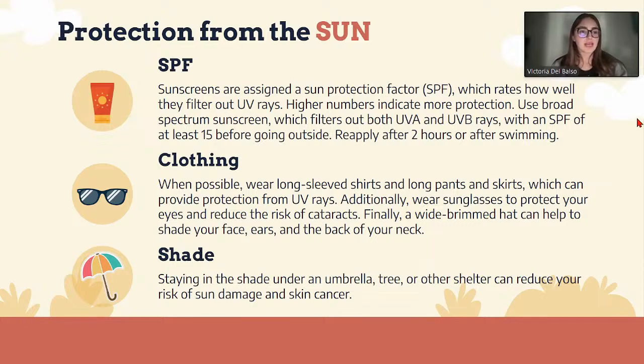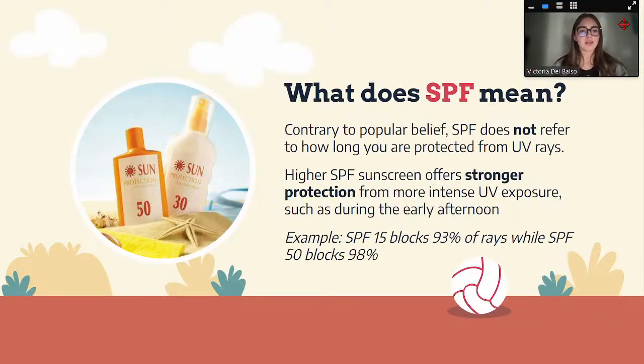So now if we look at the next slide, we're going to just talk a bit more about SPF. Take a moment to recall what you know about the SPF number indicated on your favorite bottle of sunscreen. Many people believe that the SPF index of the bottle refers to the duration of time the SPF protects your skin. However, SPF actually refers to the strength of the protection. So overall, a higher SPF number on the bottle indicates a stronger protection.